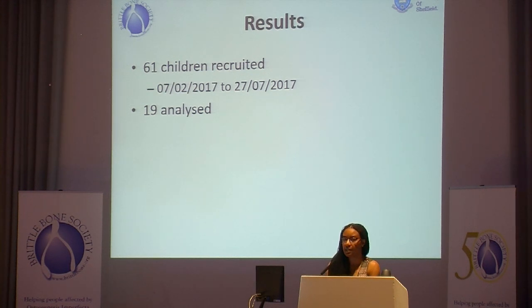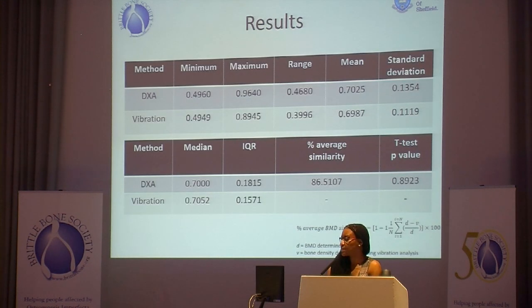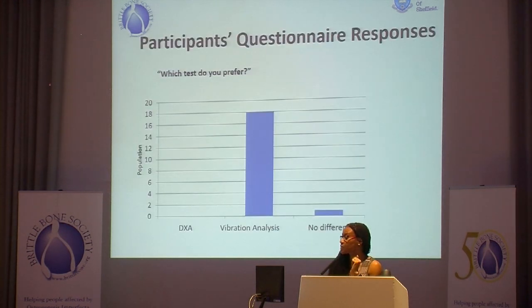So far we've fully analysed the data on 19, and this is a complicated table, but really just look at the bottom right. This t-test, a number of this high tells you that there's no difference in the values that we're getting between DEXA and vibration. So that's encouraging. And you might think if we're tapping the bones of children, and certainly this is what the ethics committee thought, the children would go, ow! But in fact, they don't.